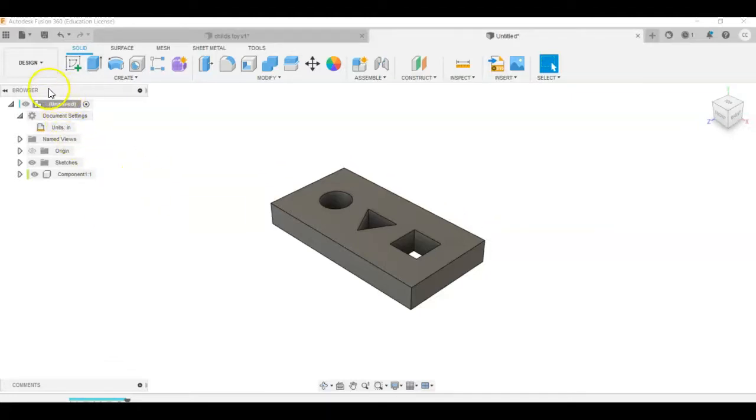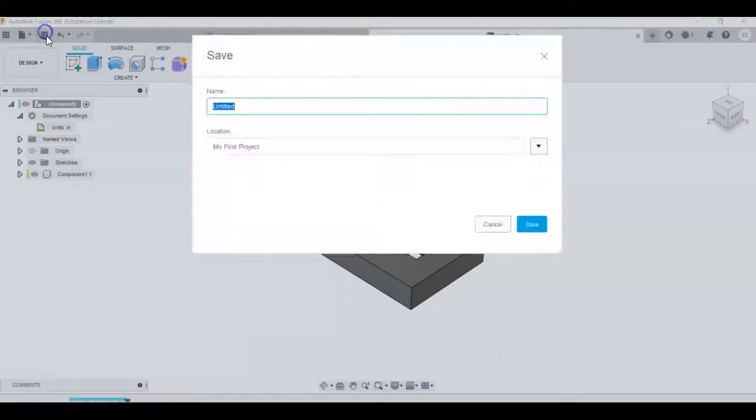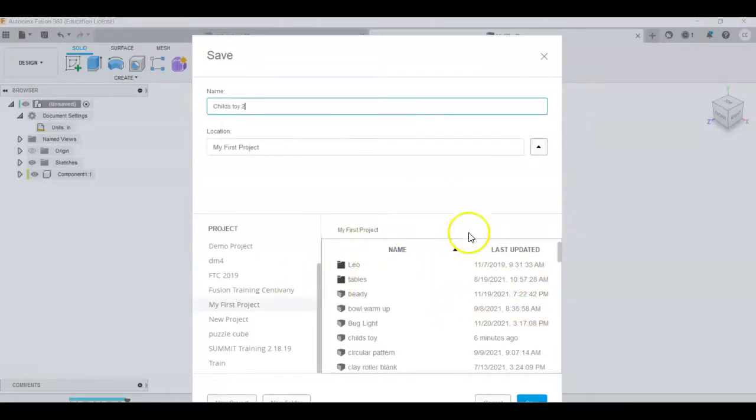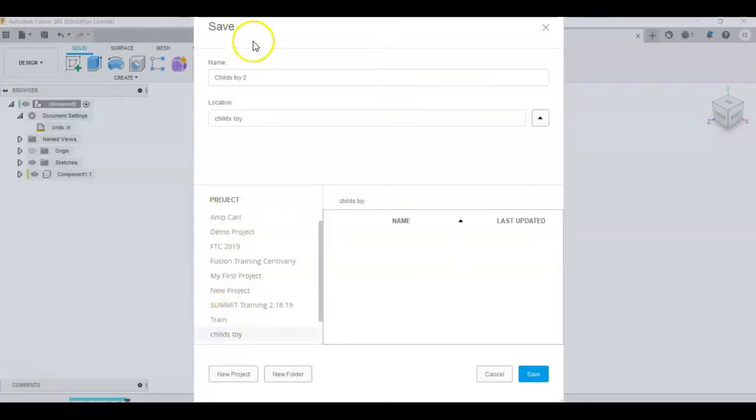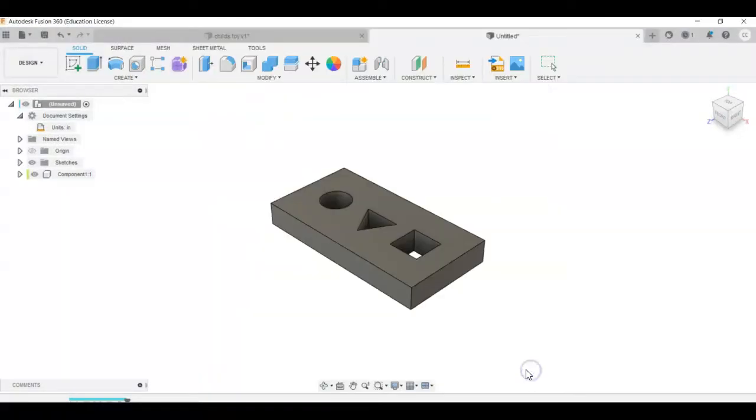Once you get done with this, you want to save your work. Click on the little Save Disk up here, and I'll call it Child's Toy 2. Where is it going? It's going into my first project. If I wanted to make a new project, I could do that. Actually, let's make a new project. We'll call it Child's Toy. Click on that and make sure it's selected down here. Now it's going to save Child's Toy 2 into Child's Toy.